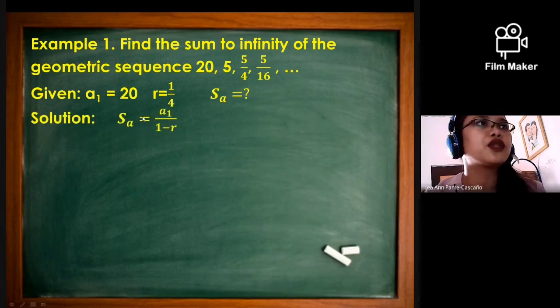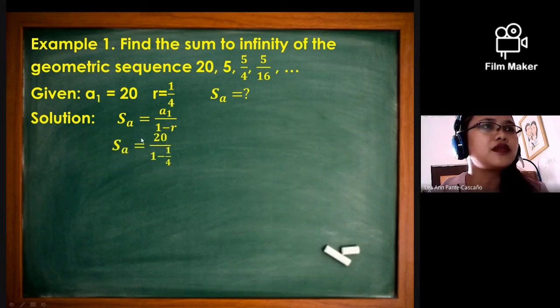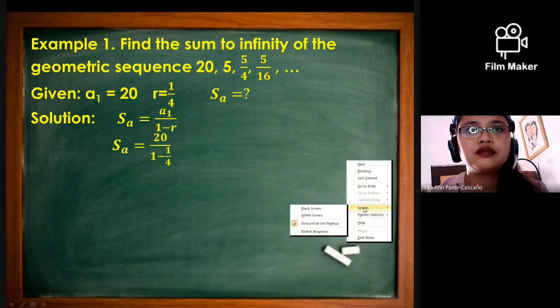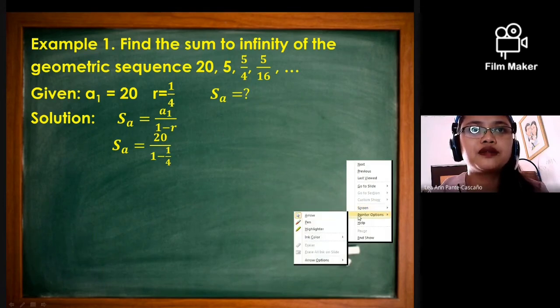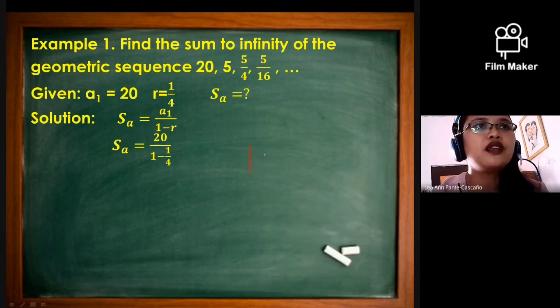Sum to infinity is equal to the first term all over 1 minus the common ratio, which is 1/4. So you have now 20. Copy 20 now. Simplify po natin ito. Yung tinuro ko kanina, pwede po natin gawin yun. 1 minus 1/4. Multiply lang natin. 4 times 1 is 4. Minus 1 is 3. So the answer is 3 over, copy the denominator 4. So that is now 3/4.